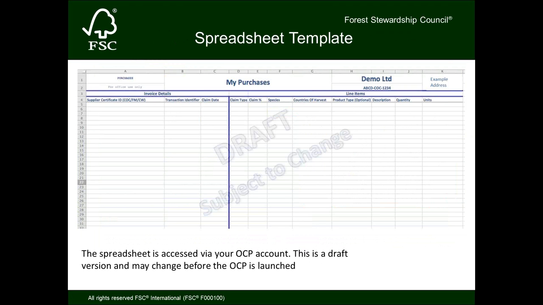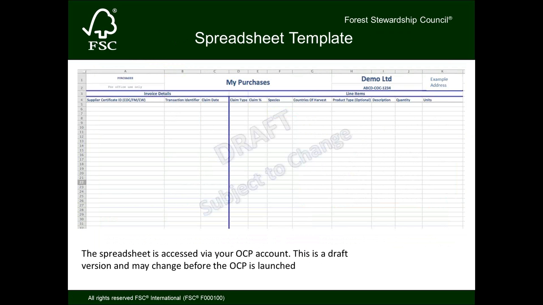It contains all the same fields as the online web user interface. So there's a field in which you record the identity of your supplier. And the way in which the online claims platform works is it uses the supplier's identity, the chain of custody code, FMCW code, in order to be able to identify who it is that you're purchasing from.